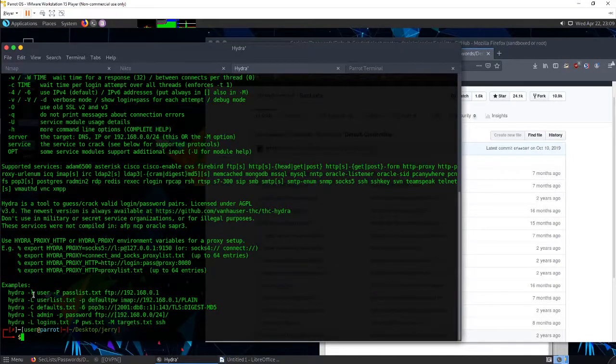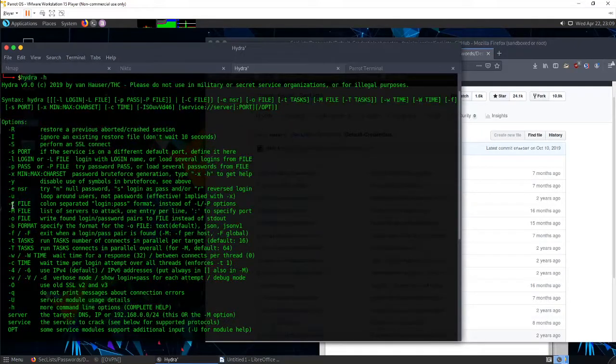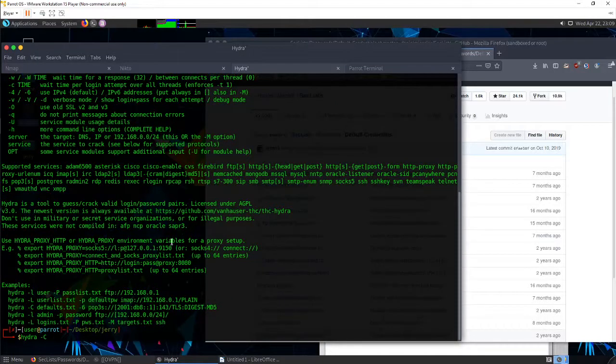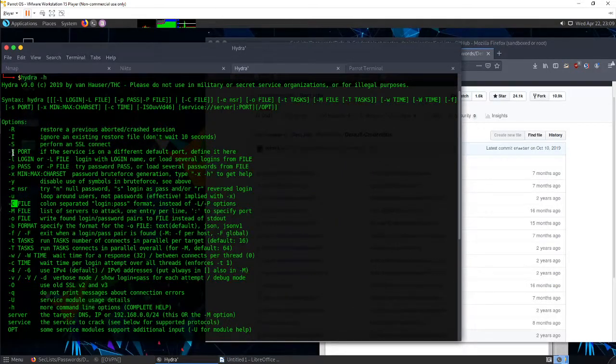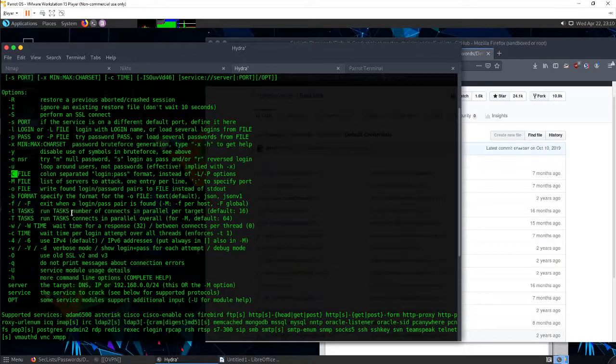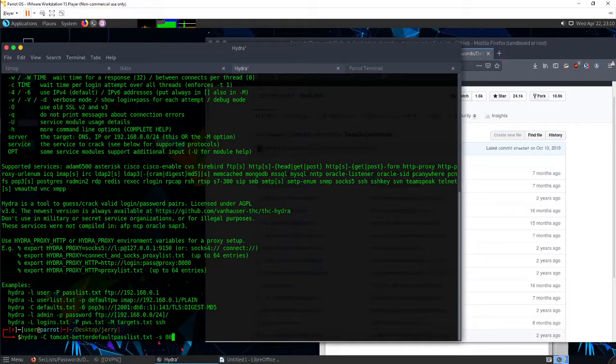Okay, so the way I want to do it is I want to go Hydra, leave it big C, login pass. So big C, and then I'm just going to go ahead and copy that in there as the file. Since I'm already working in that directory, I don't have to type in all that extra goodness. After this, I am going to have to type in the -s, lowercase s, because I'm going to be working in a specific port. It's going to be port 8080. I am going to type my target, 10.10.10.95.